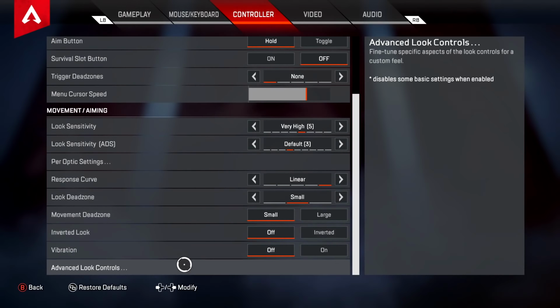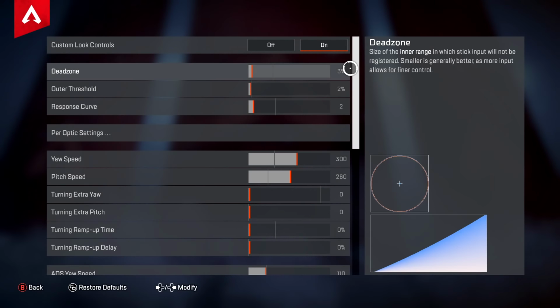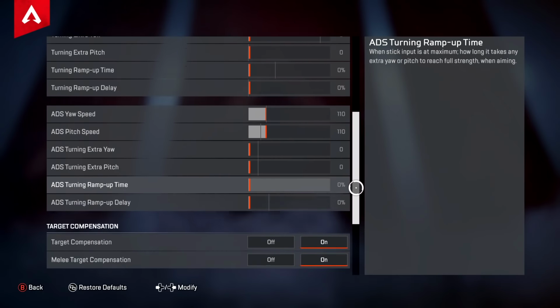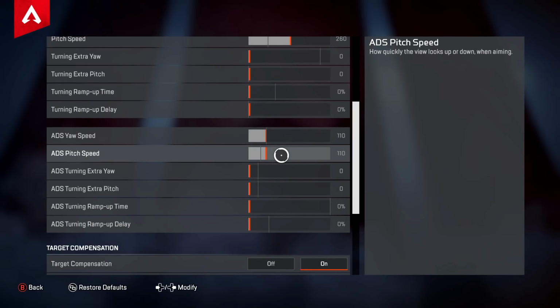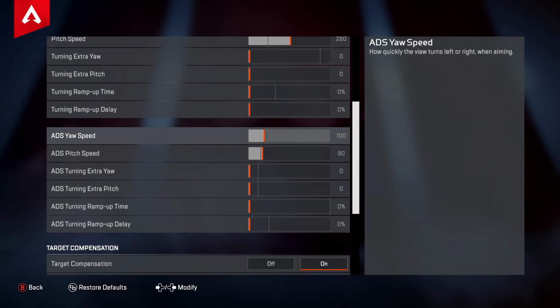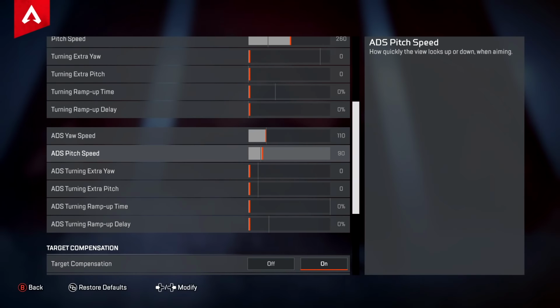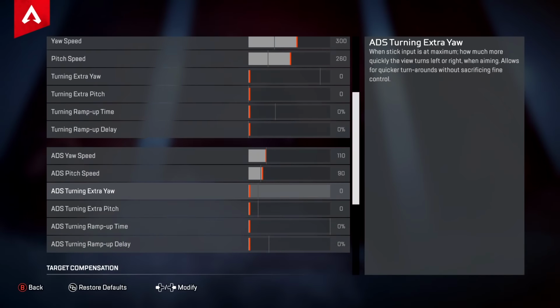Now if you're interested in my ALC settings, which I do have, here they are right now. These are kind of similar to the ones that I have on right now. I'm pretty sure this has to be down a little bit. I think, yeah, like that. So these right here are my ALC settings.